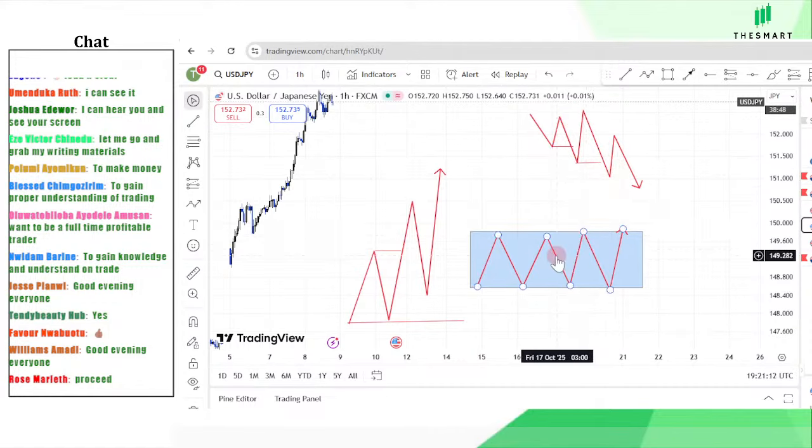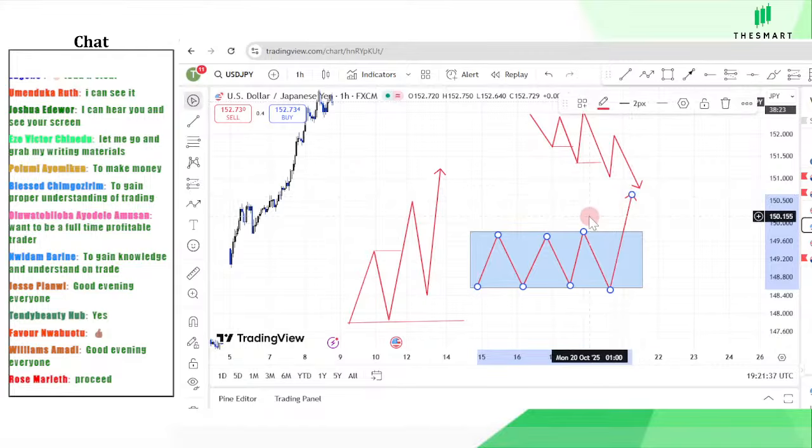Then at this one, there was no movement. It was kind of like a stagnant movement where the market will move from this zone, get to this zone, bounce back down, push up again, then bounce down, push up again, just within that range till you eventually have maybe a breakout to the upside.